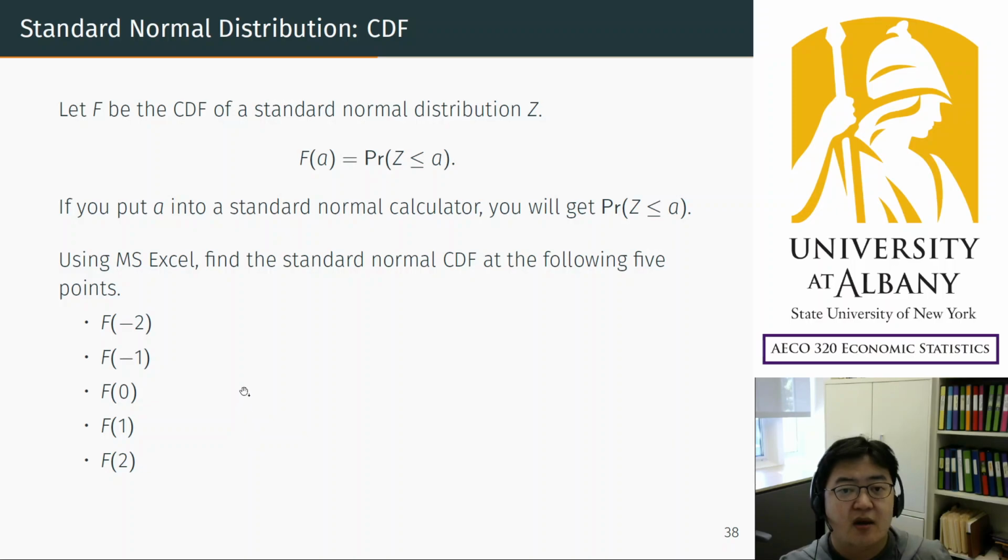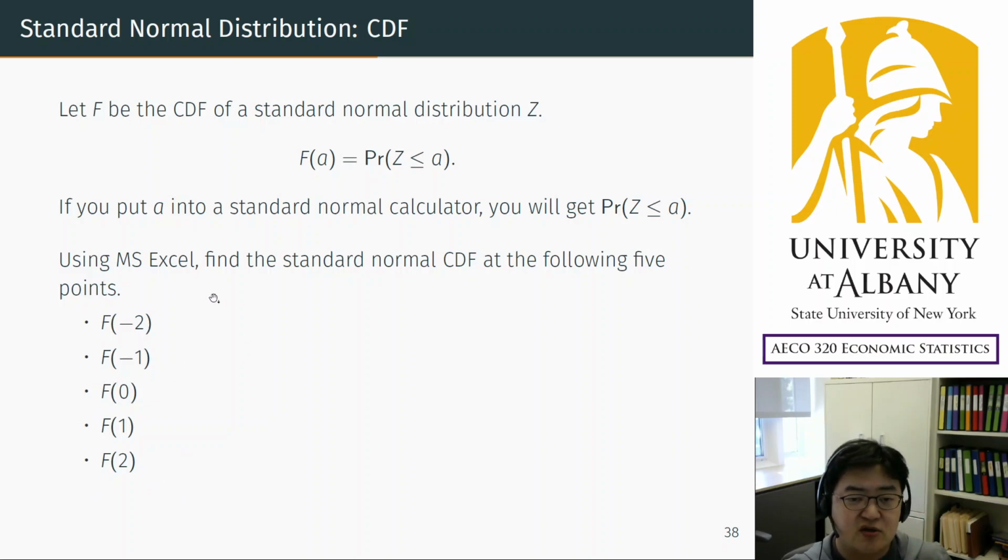In that way, remember what we just calculated is the CDF, the cumulative distribution function of a standard normal distribution. We cannot calculate the probability by hand, but the computer knows the function CDF. So what we have to do is just input the value. If you put a number, then it returns the cumulative probability. So try these 5 points. I just showed you 2, 1, 0. So it should be pretty straightforward how to calculate these 5 numbers.